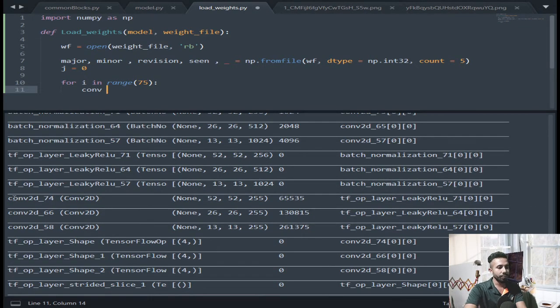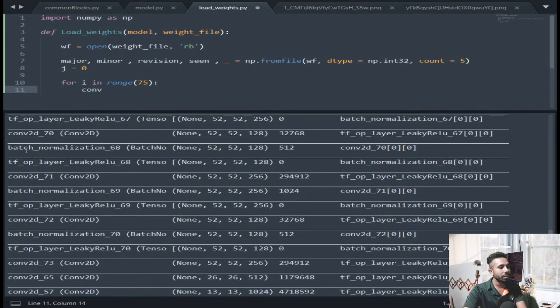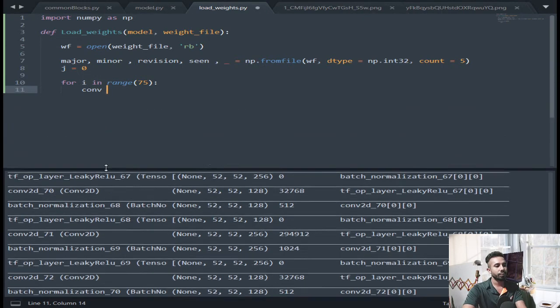You can see there is conv 74, the maximum convolutional layer, which has the name conv2d 74. You can also see there is a batch normalization layer. These two layers will need weights. Now I am going to feed weights to these layers.